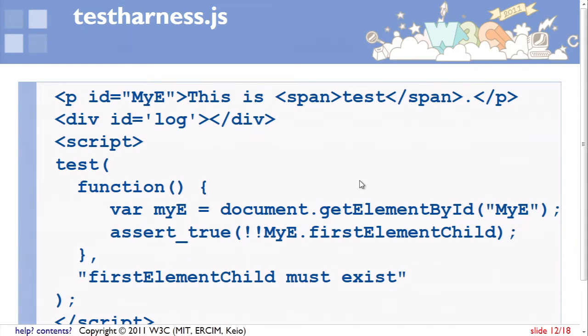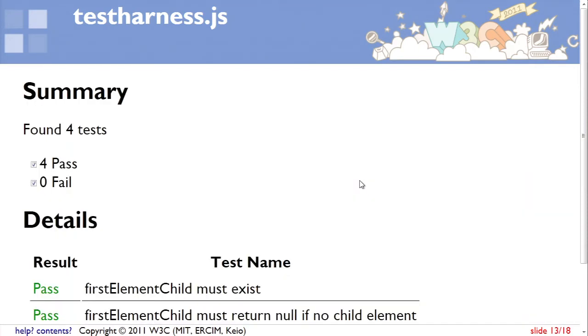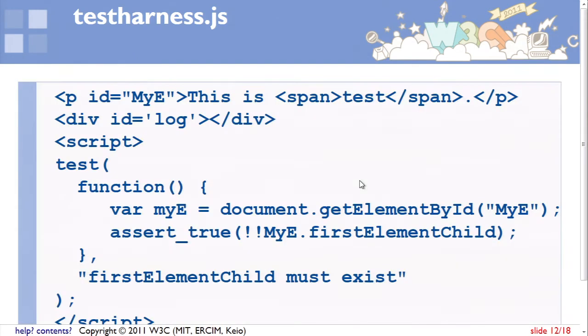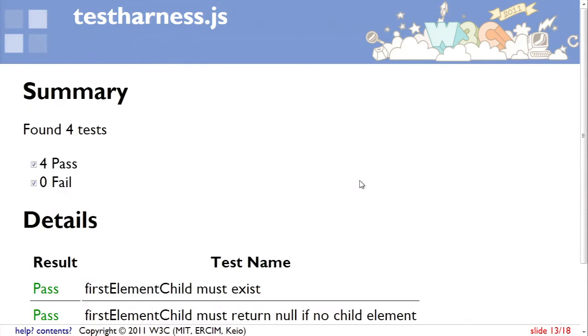The test is composed of a function which is being run. There is an assertion within this function which is being run as well. And then there is a description for the test. If you run that, you will notice on this slide that I have a div element here, which is going to be used by the JavaScript harness for you.